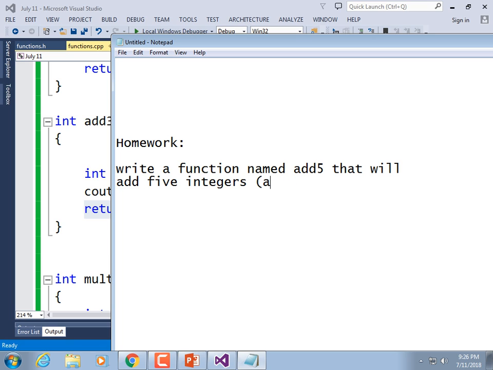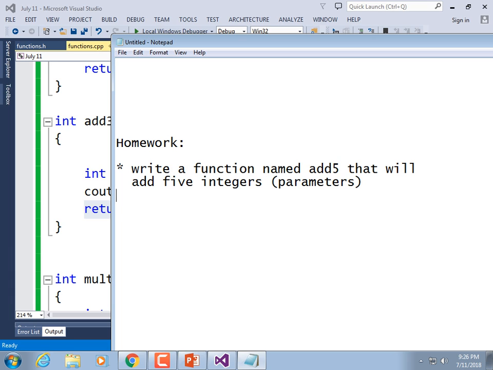Parameters. That's the first one. 2. More functions.